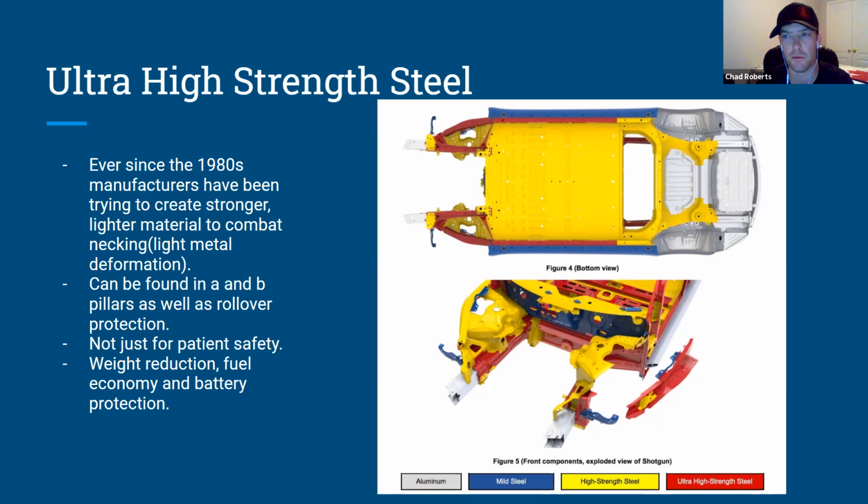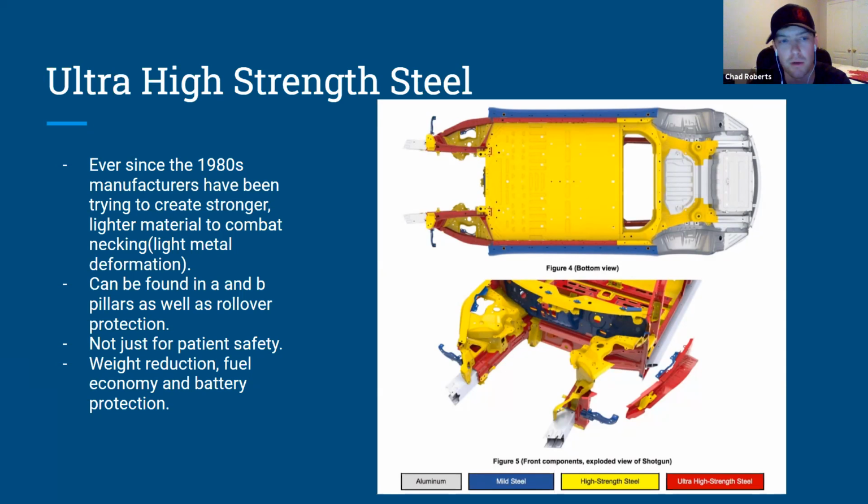So just remember that when you're making these moves and you're just about to get through a piece of metal, just brace for that, because it can be very aggravating to your patient and can be kind of surprising to everyone on scene if you don't see it coming. So the big thing with ultra high strength steel is just know what you have on the inside, know that it's coming, and where it can be found.